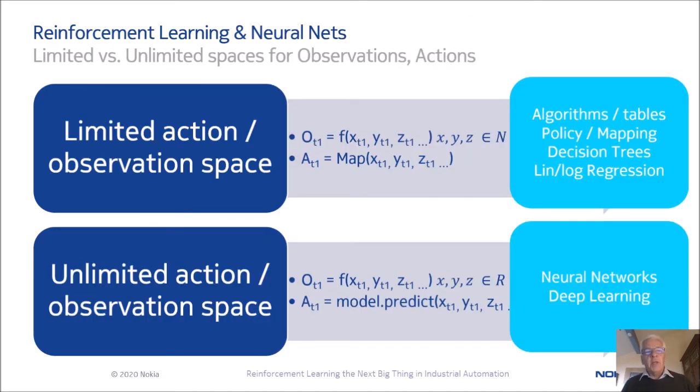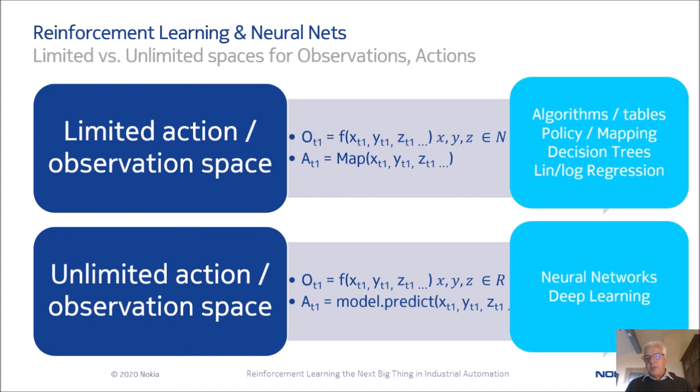Another important factor in reinforcement learning is you have to consider the action and observation space and how big those spaces are. The good thing is if you have a limited action observation space, maybe you have a system which only has 4 different states, and you might have maybe 4 actions you can apply to this system. This is a very limited one. You simply can implement such a solution maybe with some straightforward algorithms, with tables, with simple decision trees and regression techniques. The problem comes up if you have an unlimited or nearly unlimited action and observation space.